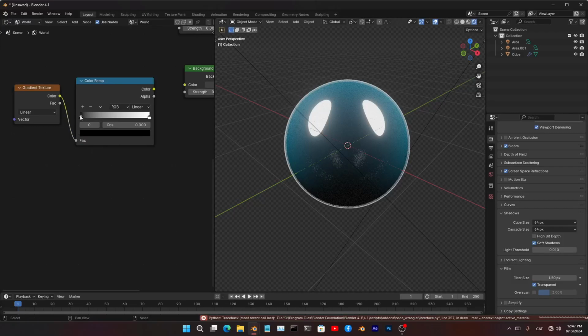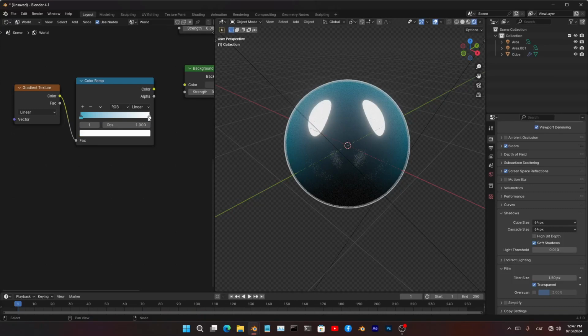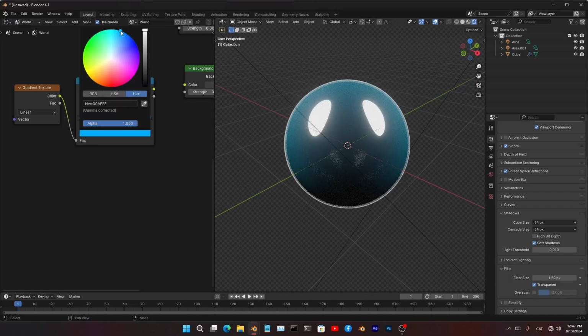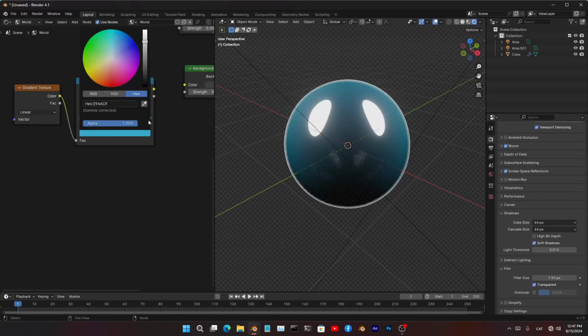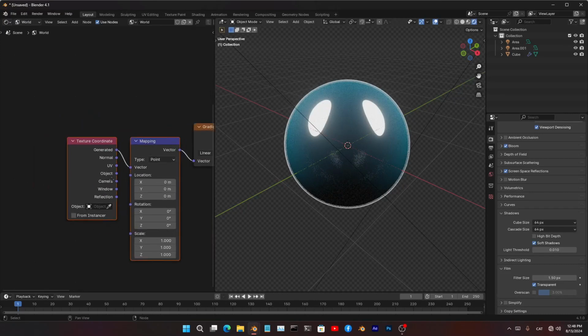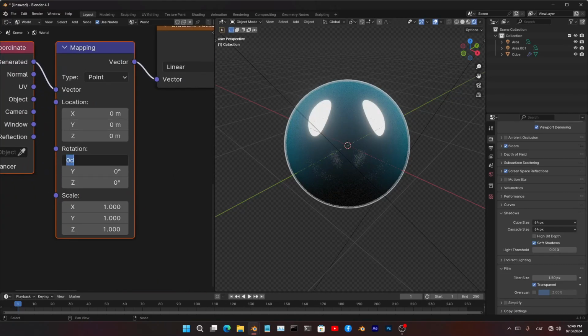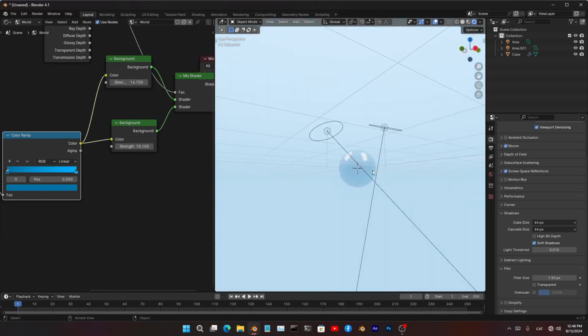And in this color ramp, I'm going to set something like so, and something like so. Okay, just like that. Or even the same color, but it is kind of dark a little bit. Control T to add texture coordinate mapping, and let's rotate that 90 degrees so you can see it. Okay, let's open the transparency. Yeah, we need to connect that to the color, and this one also to the color. Let's see that here. Okay, let's see now.